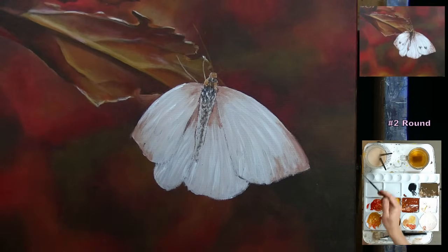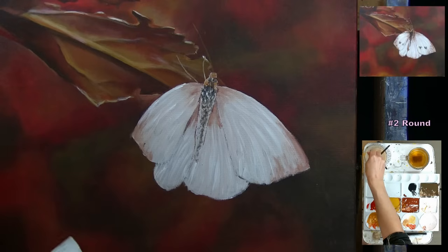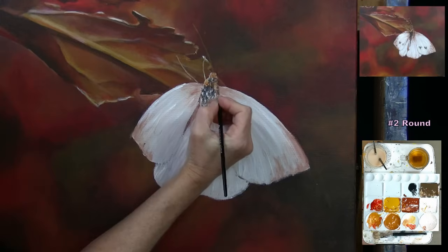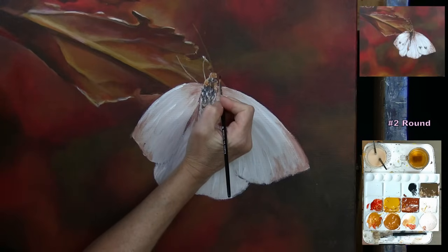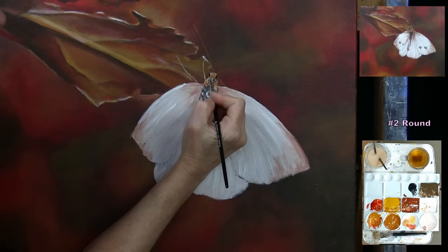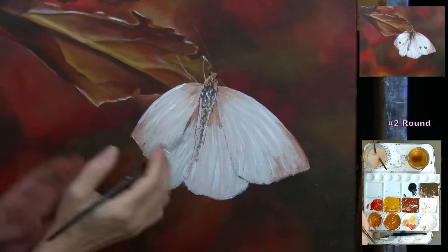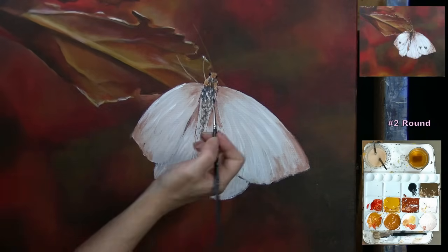I'm going to now wash my brush, and I'm going to pick up a tiny bit of black and put a couple of little eyes on the side of the head. So just somewhere on the side of the head, you can pop out a couple of little dark marks in through here, make sure this little guy can see. And anywhere else now that I need black, I'm going to use it, because I've got it on my brush.